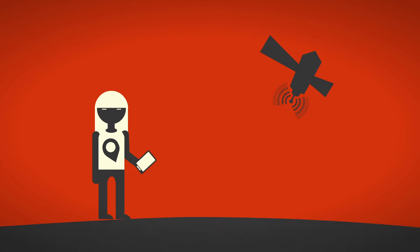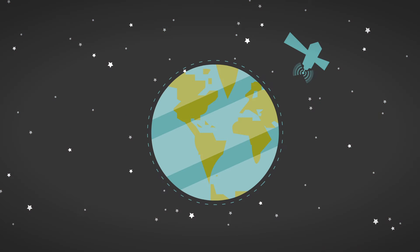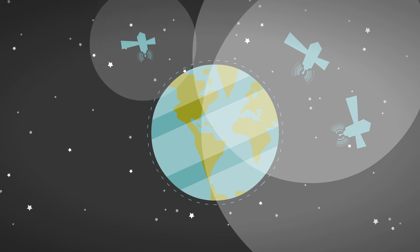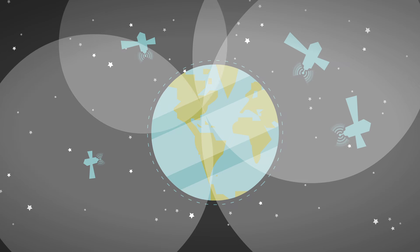Let's ignore the fact that you're almost definitely on Earth. We now know that you're at a fixed distance from the satellite — in other words, you're somewhere on the surface of a sphere centered around the satellite. Measure your distance from a second satellite, and you get another overlapping sphere. Keep doing that, and with just four measurements and a little correction using Einstein's theory of relativity, you can pinpoint your location to exactly one point in space.